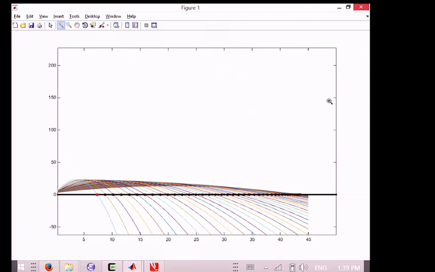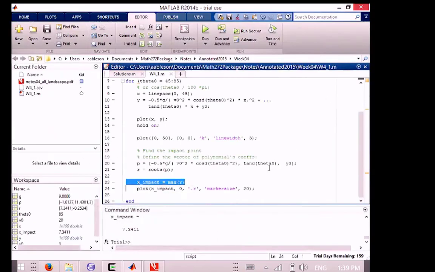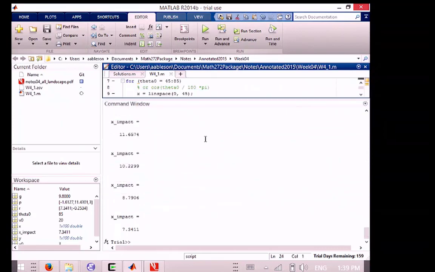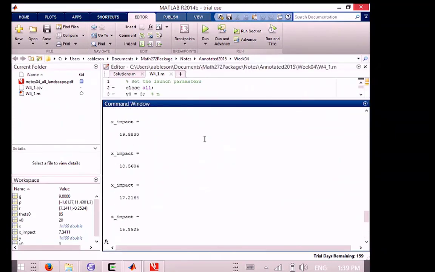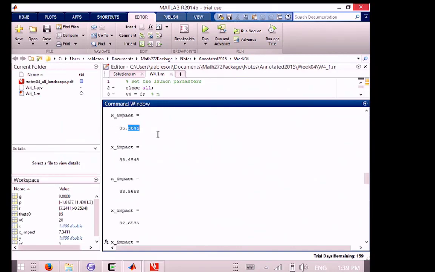Cool. So what we did is just plot all those different trajectories with different angles. And some of them, 35's in there. You know, one of them in there is pretty close to 35 at a landing point. I can't really spot it on the graph very easily, so I might look to my output and go, oh, some things hit around 33, okay, 34.5, 35.3. There's an angle in there that's pretty close. I would need to tweak my code, though, to be able to make this useful.